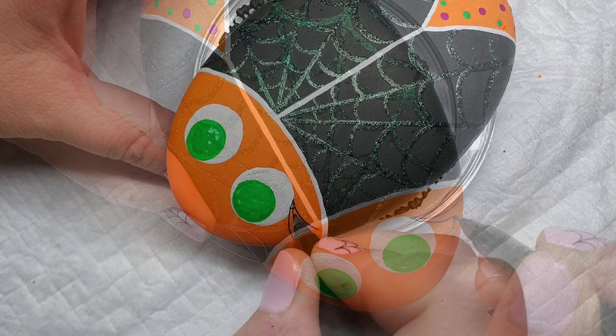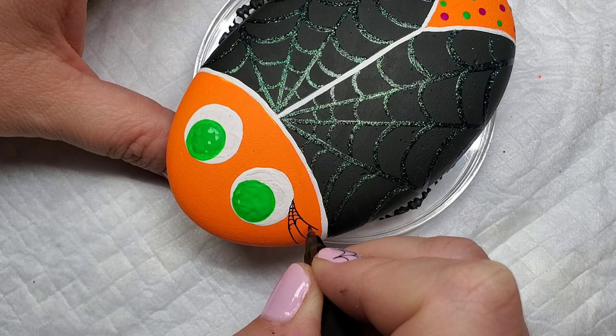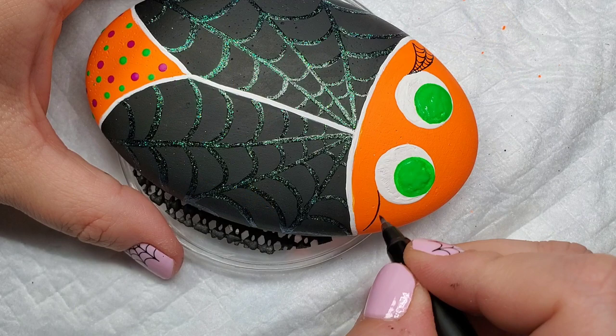Those eyeballs are still drying, so I'm going to take my Sakura Pigma fine line brush pen and make some really long eyelashes, because I'm also going to create spider webs out of the eyelashes. So it's the exact same technique that we used with the glitter paint, just using those draping lines in between the three eyelashes.